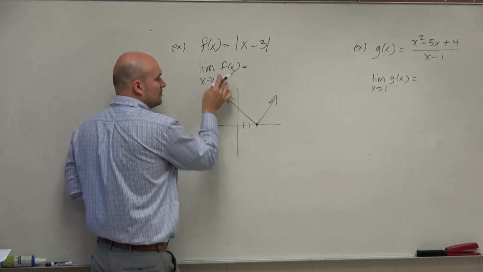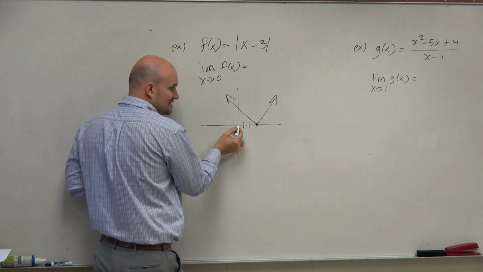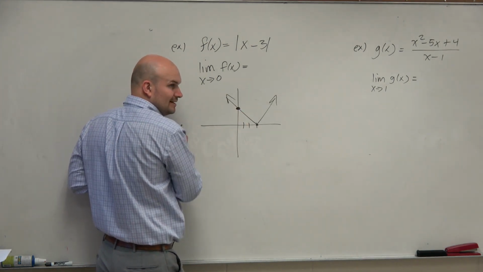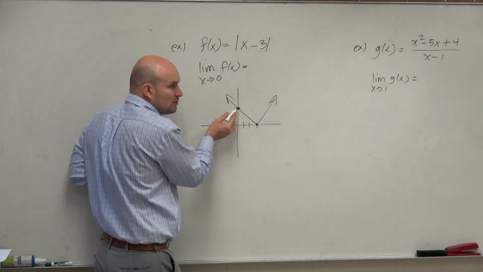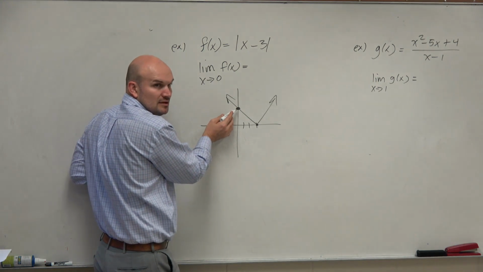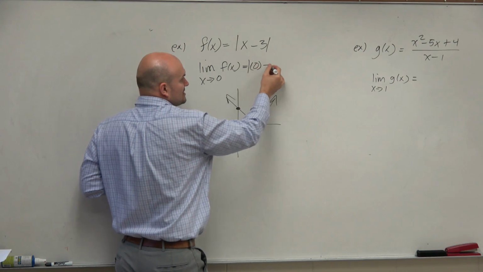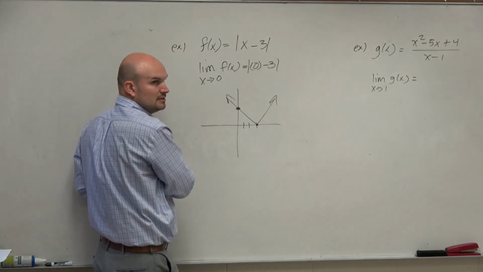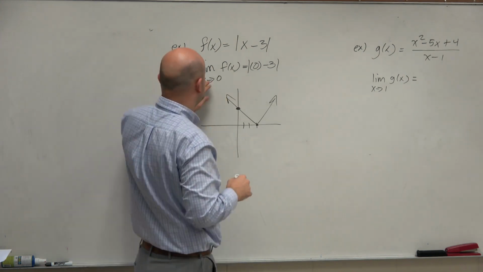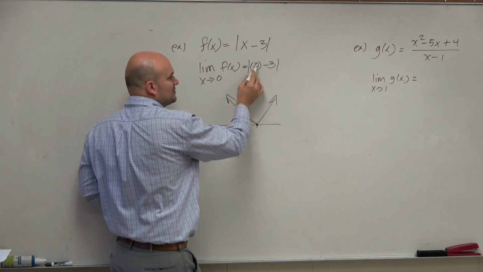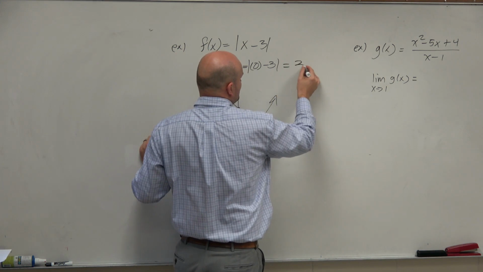Now, what the question is saying, the limit as x approaches 0 of f of x, they're basically asking, what is the value of the graph as we're approaching x equals 0? Well, that's going to be that dot right there. So how do we find that value? Basically, we're looking for the y coordinate when x is equal to 0. So all we simply need to do, guys, is plug in 0 for x, and then find the value of y. So the limit of f of x as x approaches 0 is going to be the absolute value of 0 minus -3, which is then equal to 3.